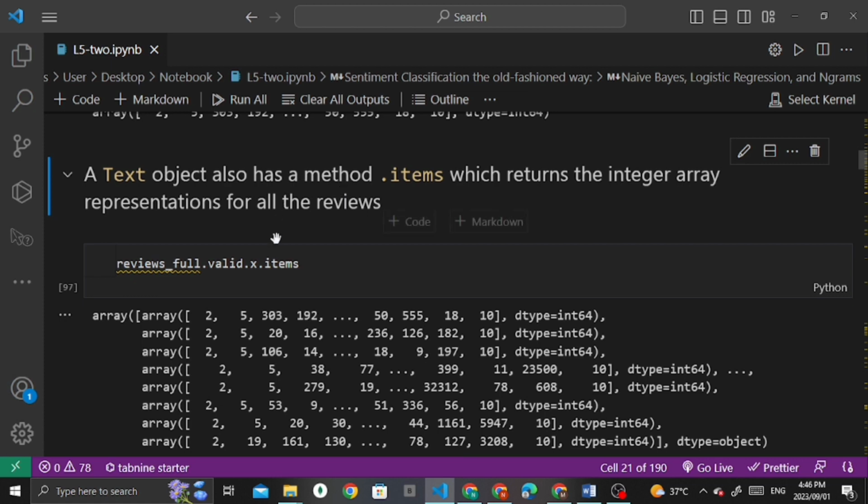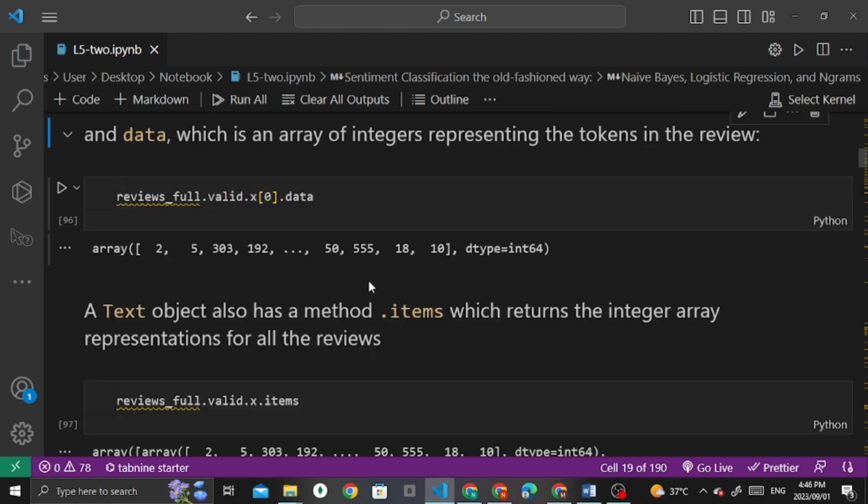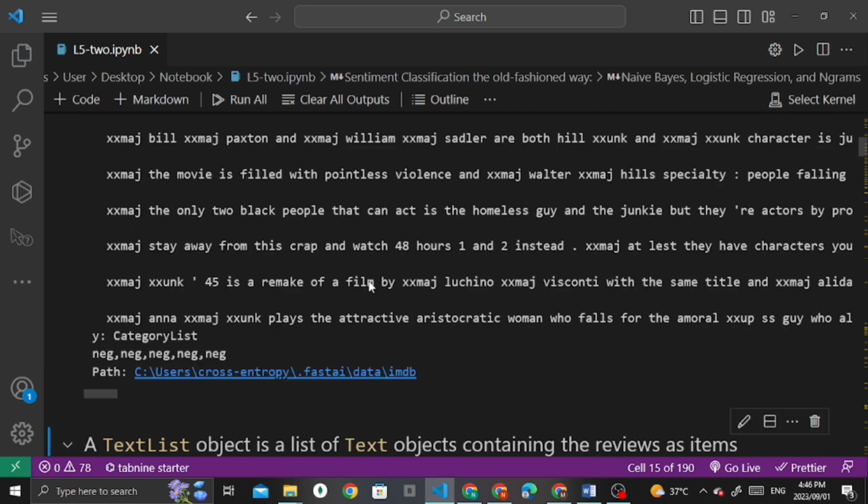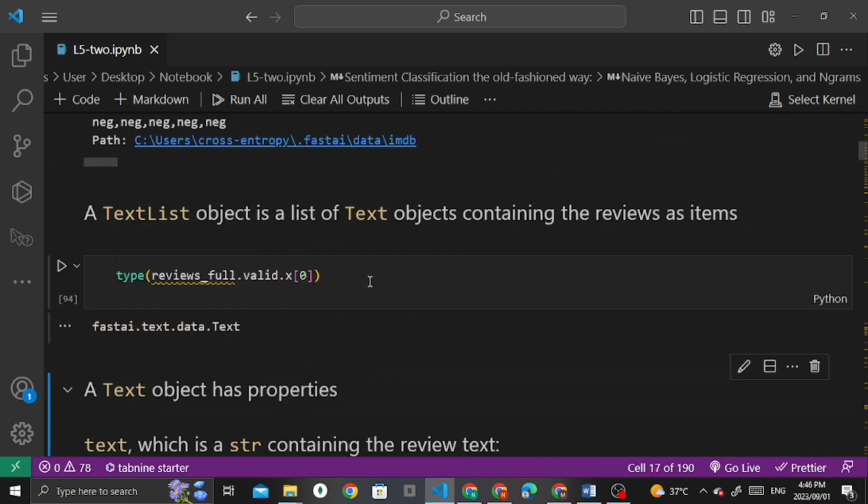This code actually retrieves the data type. Because this step is important, here it first retrieves the data type of our first element, x0, means the first index, because the computer starts counting from 0, as you know, within the valid subset of the reviews full label data collection.